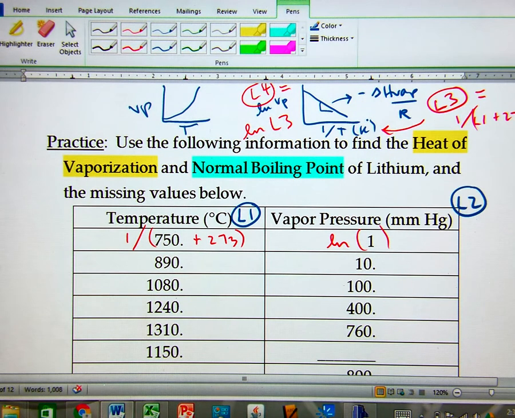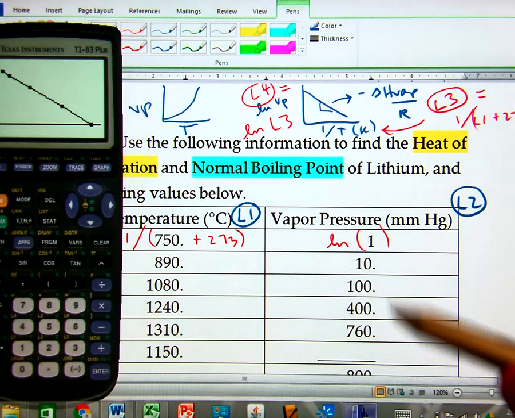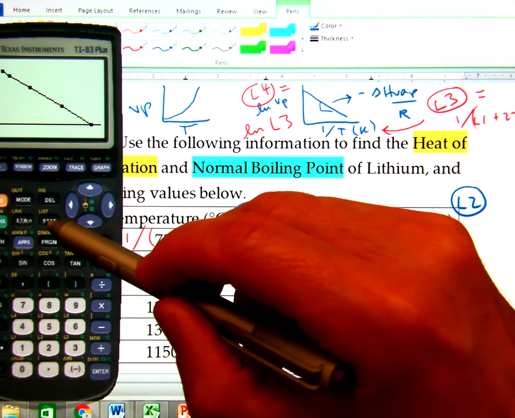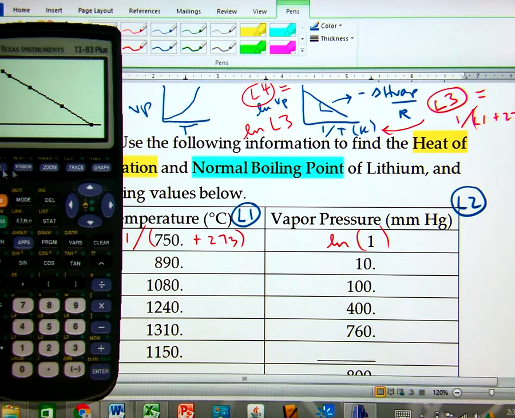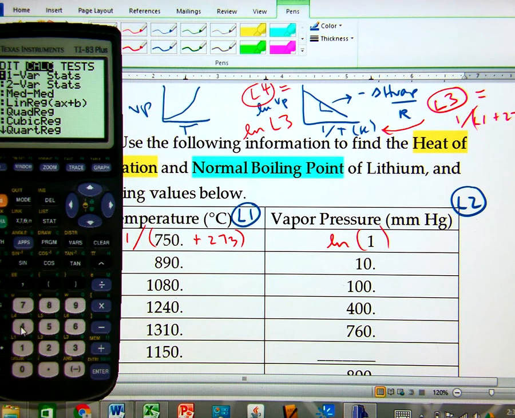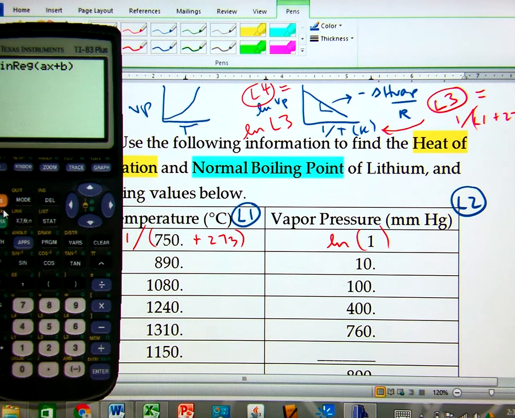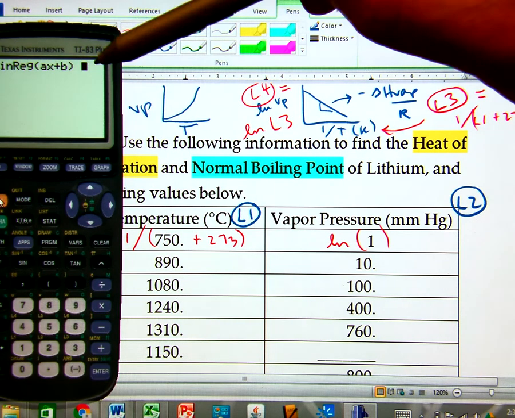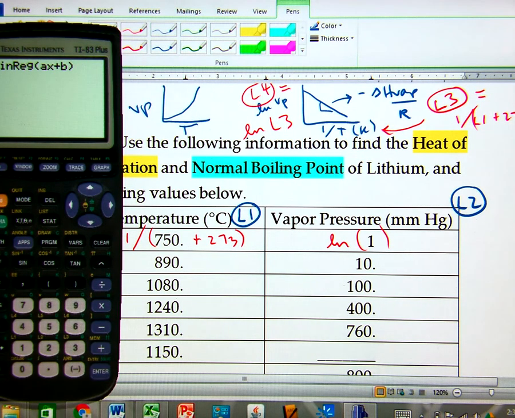And so what we do is we use the calculator to find the slope. So we go to stat, as we did before. Stat, now you have to go to calc. You choose linear regression, and you have to tell it which list to do. Even though you just graph list 3 and 4, it's always going to do list 1 and 2 by default. And you don't want list 1 and 2, you want 3 and 4. So you go second function, list 3, comma, second function, list 4, and here is your data for your calculations.